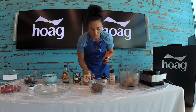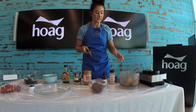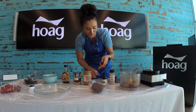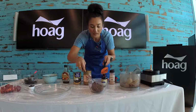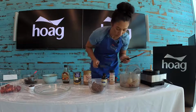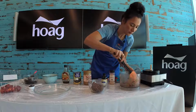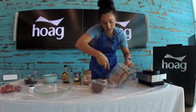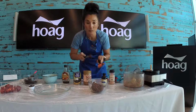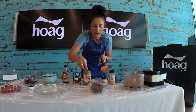And you can serve it with whatever you want to dip in it, but it goes really well with strawberries, chocolate and strawberries, right? So this is like a brownie. This is like brownie batter. Doesn't it look like brownie batter? I'm going to show you closer. You can see it's very low in sugar. I only used a tablespoon and a half of the maple syrup.